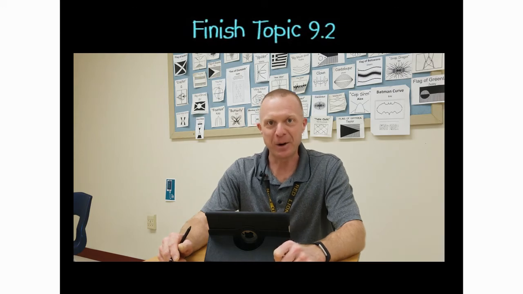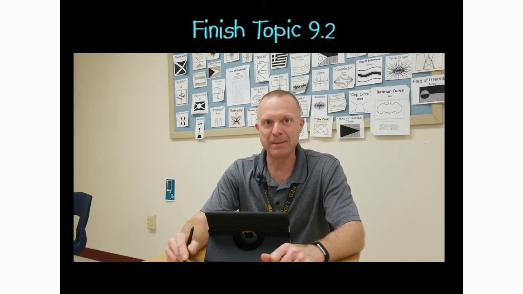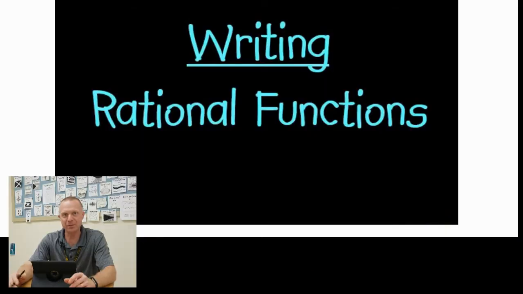Hey everyone, our plan today is to finish up rational functions, and we're going to do that by having a small discussion on trying to write some rational functions. We're basically going to take everything we've learned and try to do it backwards. It actually often is quite a bit easier. As you're going to discover, it's just a matter of creating a numerator and denominator.